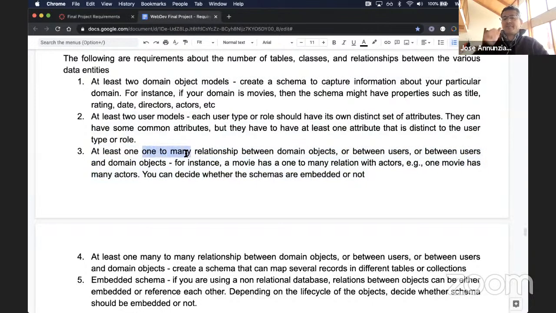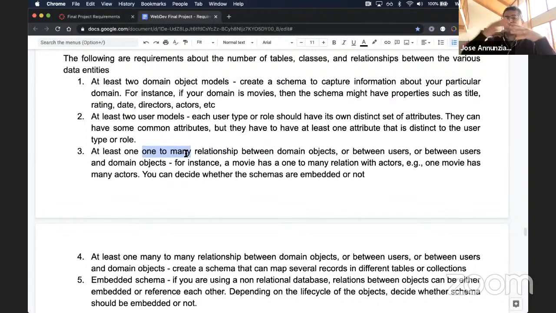You have to have at least one one-to-many relationship. That means at least one relationship between these objects that is one-to-many. For instance, one playlist can have many movies, or one playlist can have many songs.